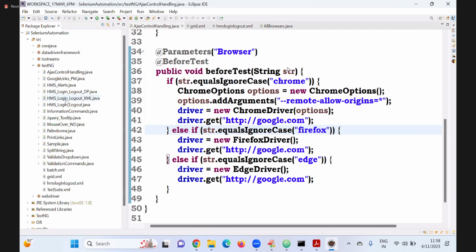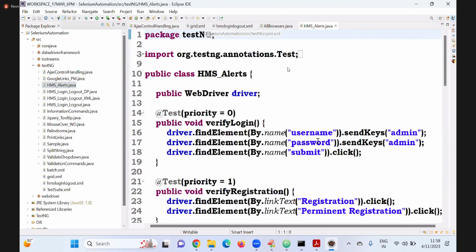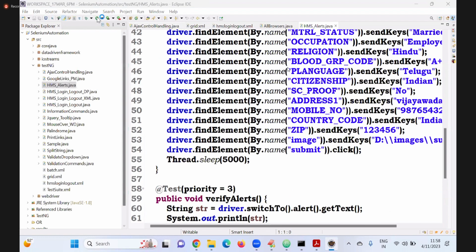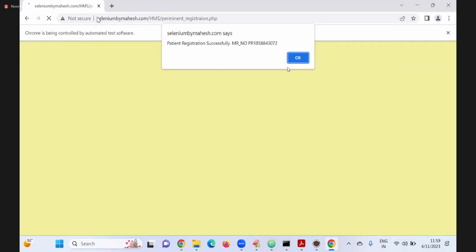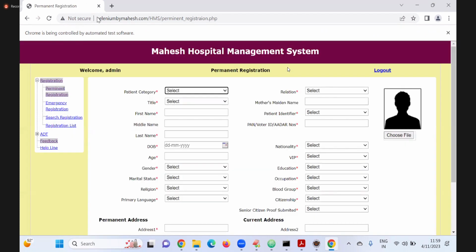I am automating so many applications. So this is the code I wrote in Selenium. First I open the browser, enter the username and password, and click. This code, you don't bother about. Just I'm running it, you have to check the output. I'm running. It opens the page, enters username, password, all fields, uploads the photo, clicks on OK. Is it done by a human being or a machine? Machine, an automation script. A request which comes from automation is called a bot.